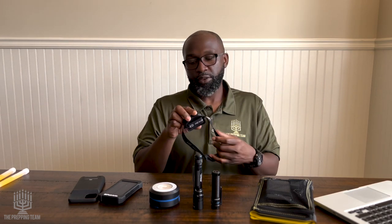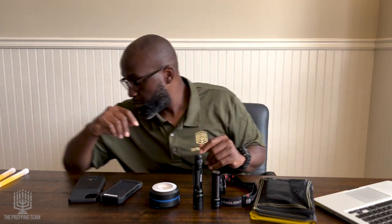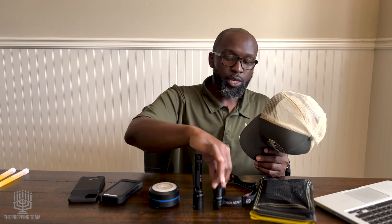So, pretty cool item. Everyone should have a headlamp so you can walk through the dark without any worries. This also is USB, can charge, but here's the kicker. One sec, let me grab my hat. Here's something I didn't go over with the OLIGHT: it can actually go onto the brim of your hat and act as a headlamp. The SureFire does the same. The SureFire is a little more uncomfortable because it's a longer stem, but on that end, you can do the same. Turn it on and you can use it as a headlamp. It's a little heavier, but if you don't have a headlamp, that'll work.